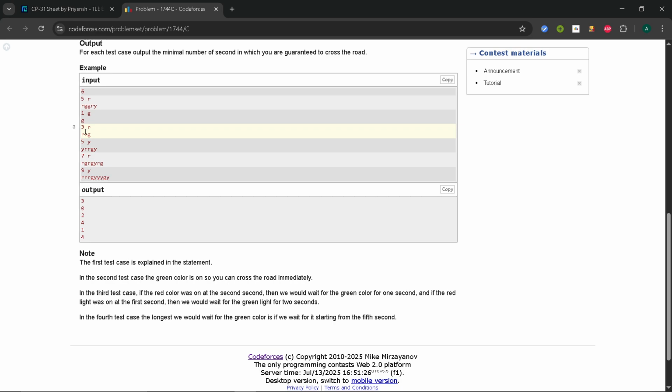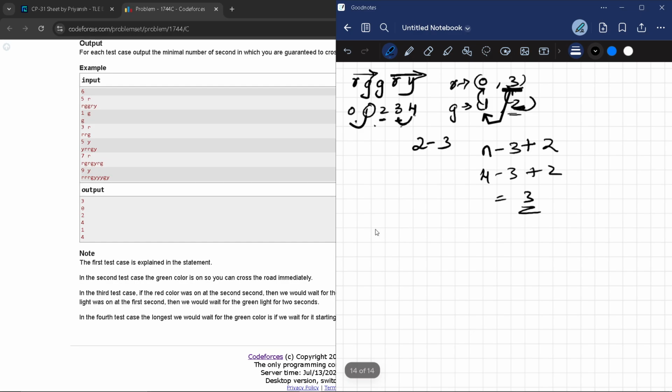In the third test case, if red color was on at the first second, then we will wait for the green light for 2 seconds. I guess he's asking for the maximum answer indirectly.